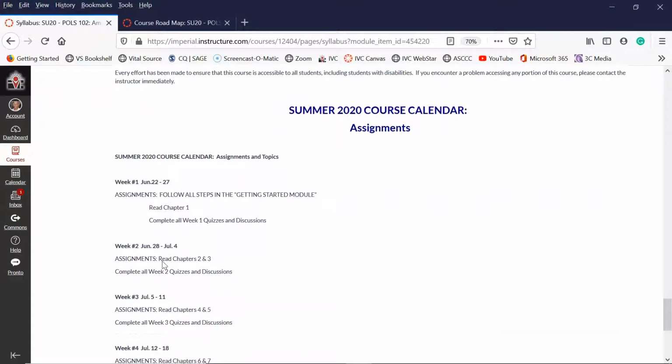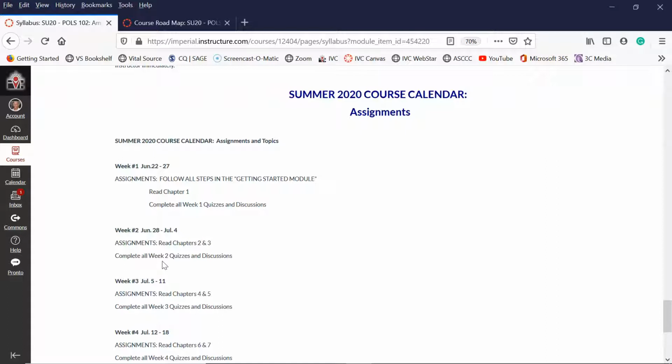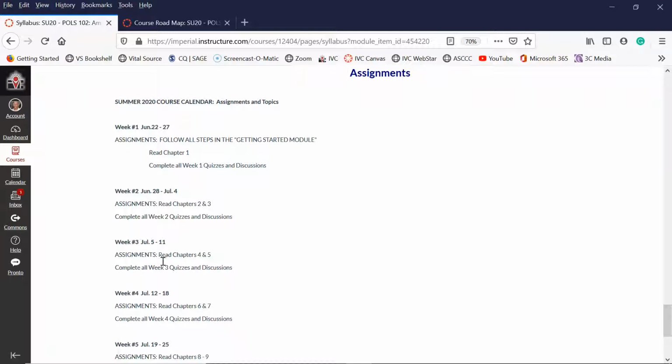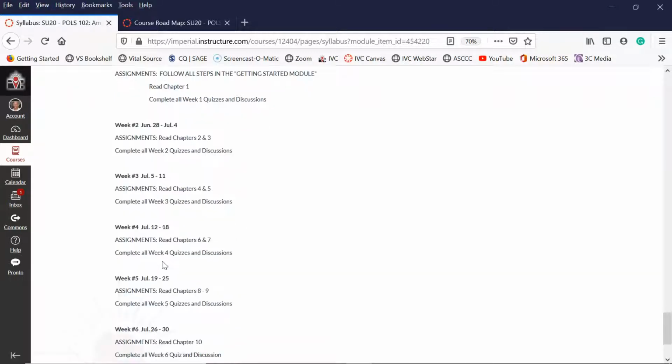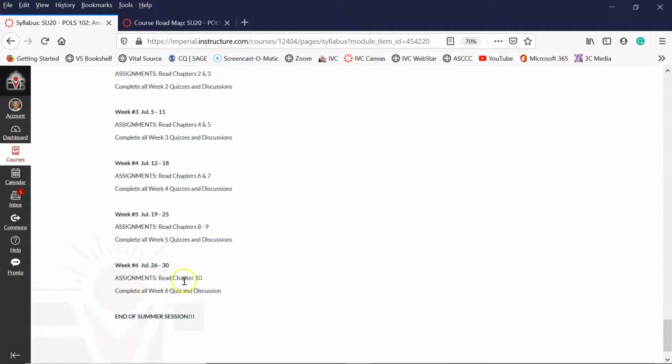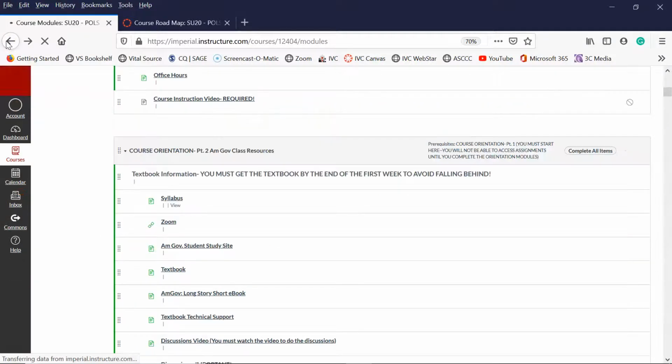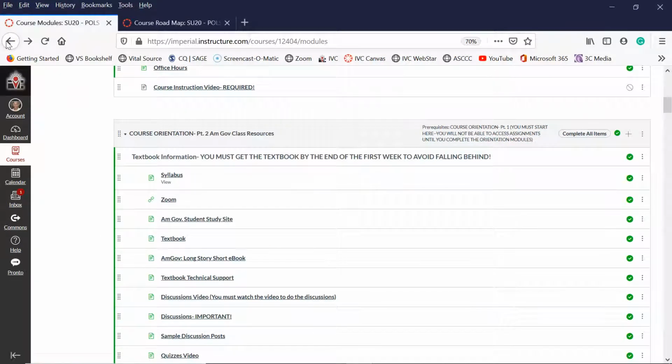And then lastly is basically the course roadmap or calendar that you saw up above in the first part of the orientation. It's just laid out here for you as well, all the way up until the end. And we end on July 30th. And that's it. So therein lies the syllabus. And again, you should start there and just take a look through it so you know where things are. You don't have to be the expert. If you want to set up a Zoom meeting with me, you can let me know, and if we have a private conversation, I can do that with you. It's perfectly fine. We can arrange that.